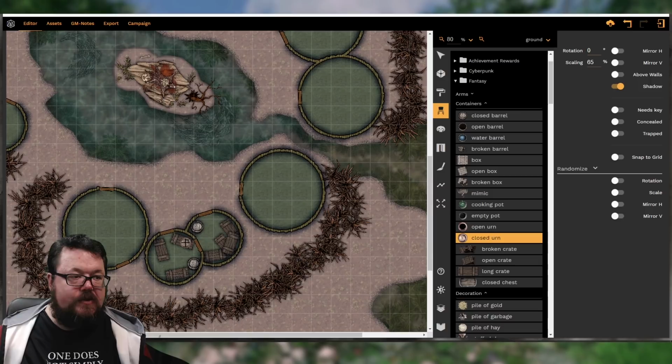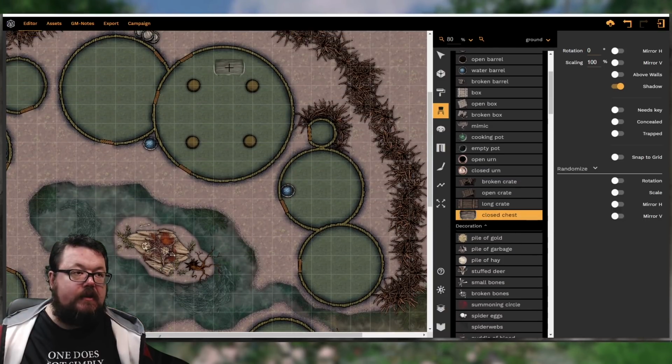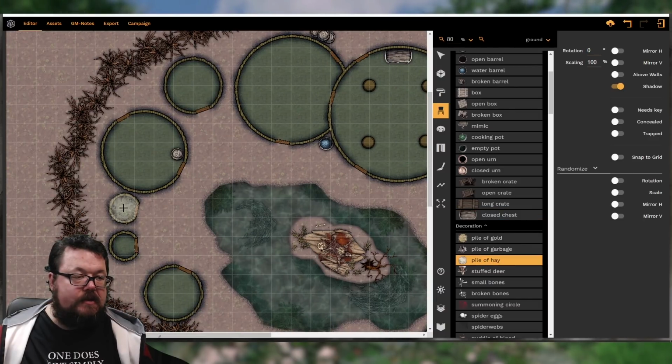I think everyone's finished talking about what they wanted to talk about. It's just me left, plodding through this whole thing. Okay. A chest. Oh well, if we're going to have a kingly room, we've got to have chests in it, don't we? So put in a chest. Pile of hay. I'm going to drop into here, so it sort of represents grain stores. I think that's quite nice.